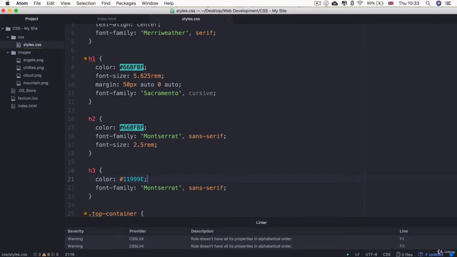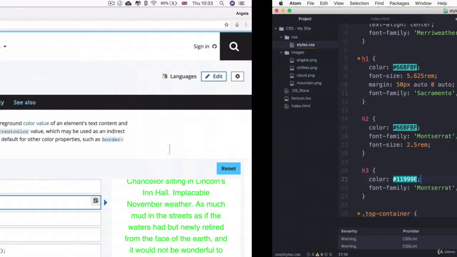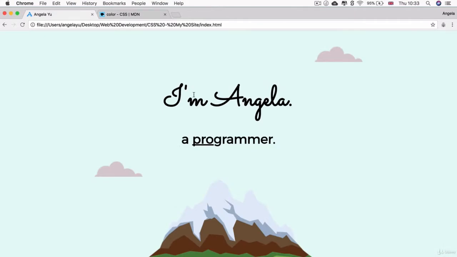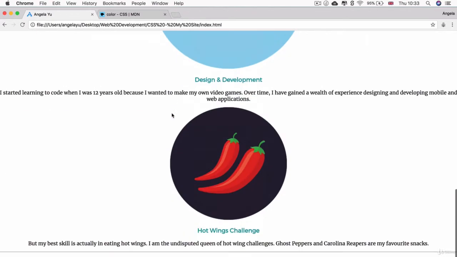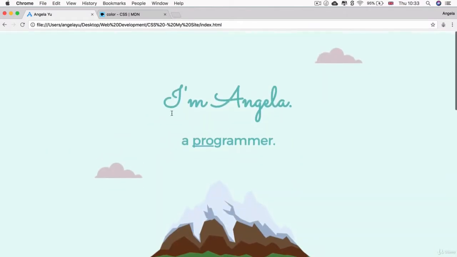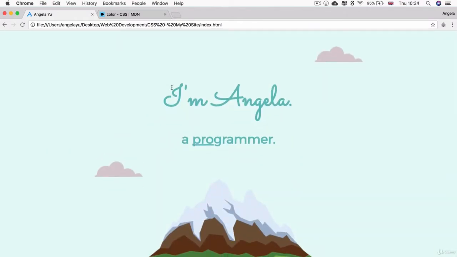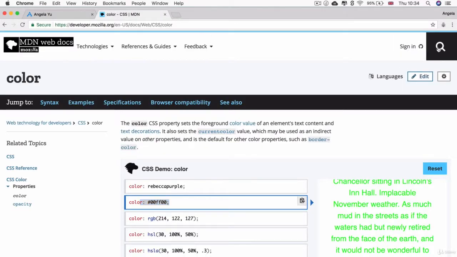So now let's hit save, and we can already see the previews of our colors, which is roughly what I expected. So now if we head back to our website, hit refresh, our website is starting to look very, very nice now. And we've styled some of our titles to the colors that we were looking for. So the next one we were looking for was the font weight.